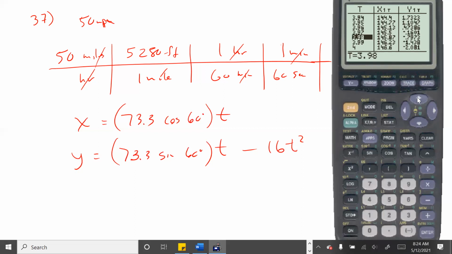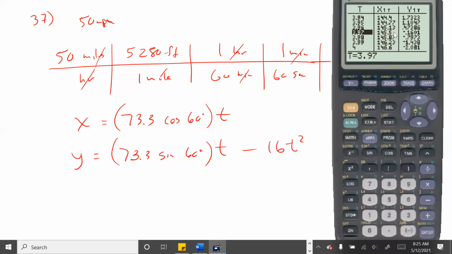Oh, it goes negative now. Yeah, the closest the Y gets is negative 0.16. That would probably be the closest one. This one is 0.5, so half a foot. This is negative 0.16, so that's 3 inches high. That is pretty close. So horizontal distance is 145.5. The time it gets there is 3.97 seconds. Are we good? Oh, so the time is just the timer. You get the T value by the table as well. Wait, would you go for the one that's negative or the one that's positive? I'd go for the one that's the absolute value closest to 0.